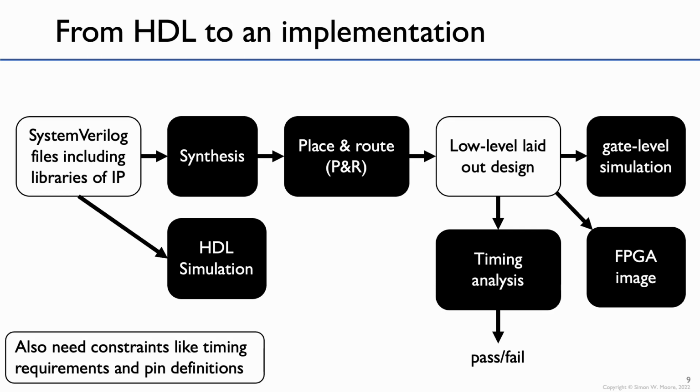Final thing to note is not only should we input the Verilog into this, but we also need constraints like timing requirements and pin definitions. So the timing requirements will say things like what clock frequency we would like the design to run at. We might also specify what circuit area we're looking for, and also, if it's something like an FPGA, what signals go to which physical pins on the device. And we need all of these things in order for the tool to do something sensible.